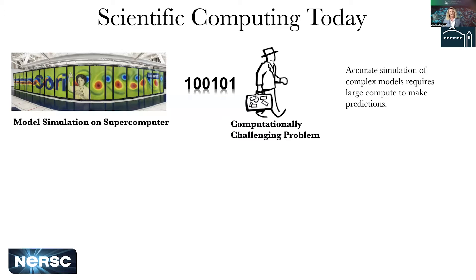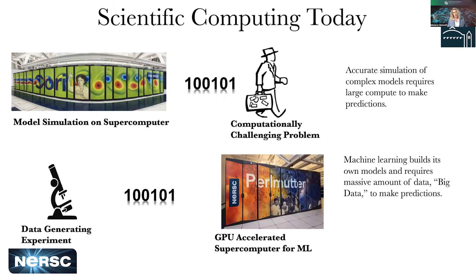So one of the issues when we think about simulation of optimization problems or chemistry is we put together models that describe our problem and then we can simulate those models on classical computers. But the more accurate of a solution that we want or the more accurate of a prediction, the more complicated our model becomes and the bigger and bigger a computer we need to be able to solve it.